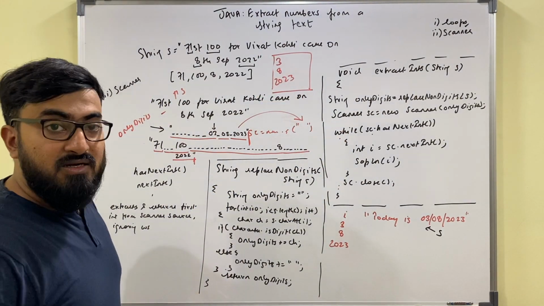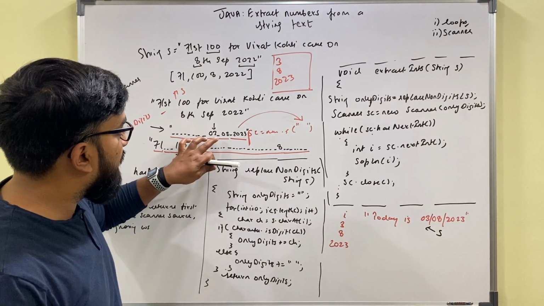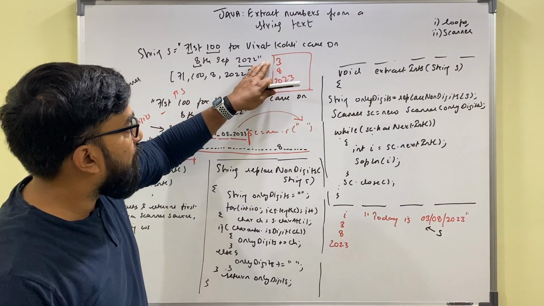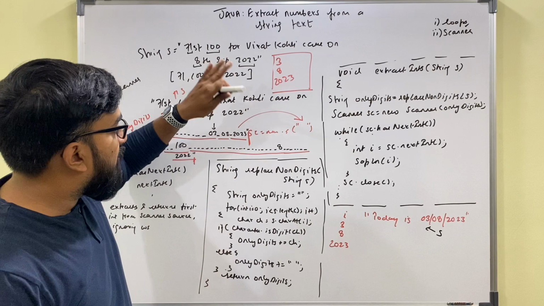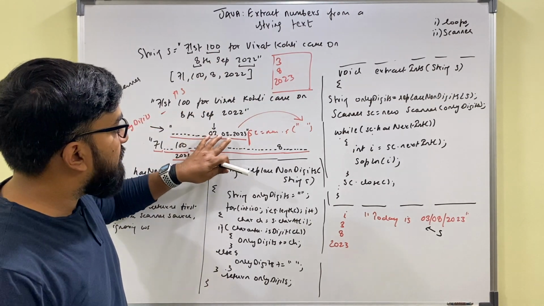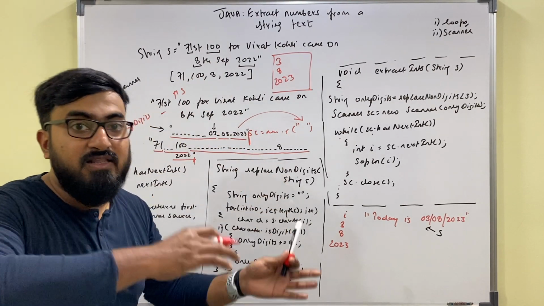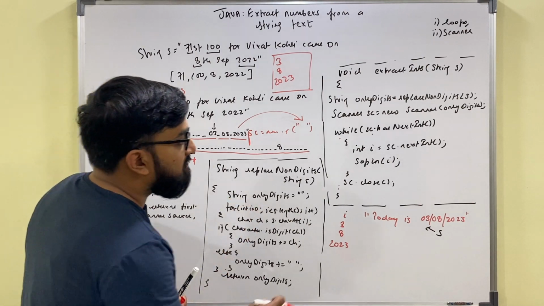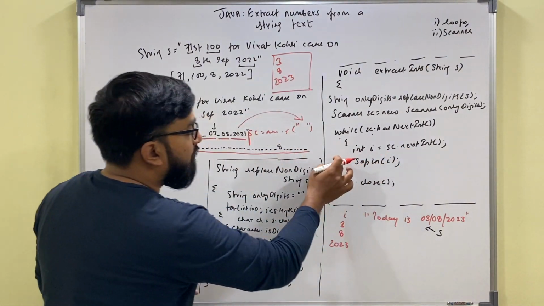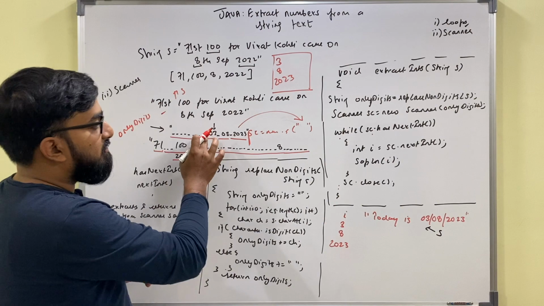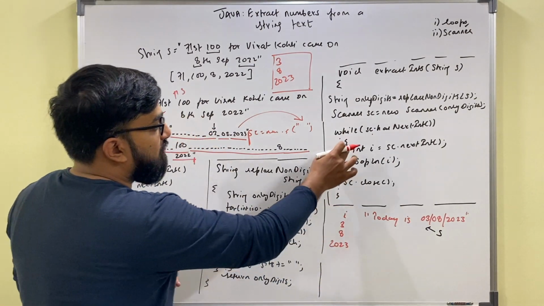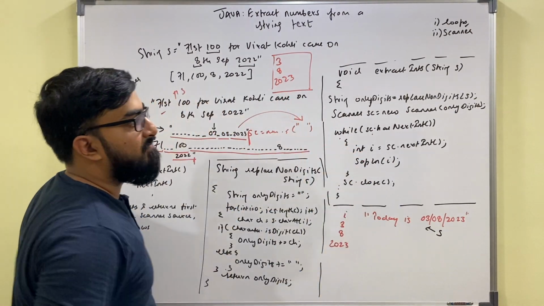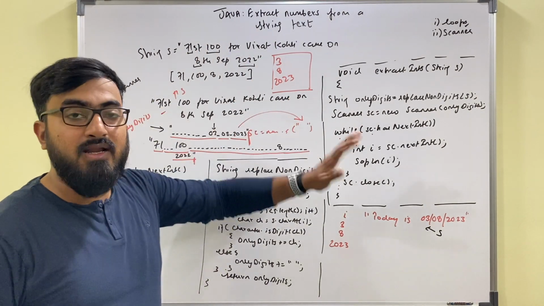Alright, so you can see the difference from the previous case. In the previous case, we were getting output as 0308. Here we get output as 3 and 8. Because in the previous case, we were storing these integers into a string. We were not converting them to int and then printing. In this case, the integers are extracted into an int type, which cannot store leading zeros. So you get 3, 8 and 2023. Okay, so this was about extracting integers.